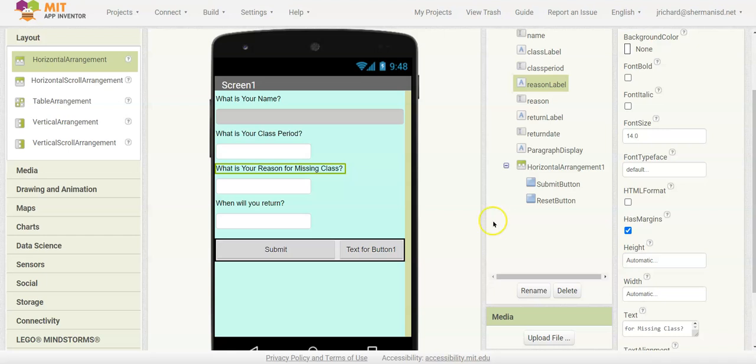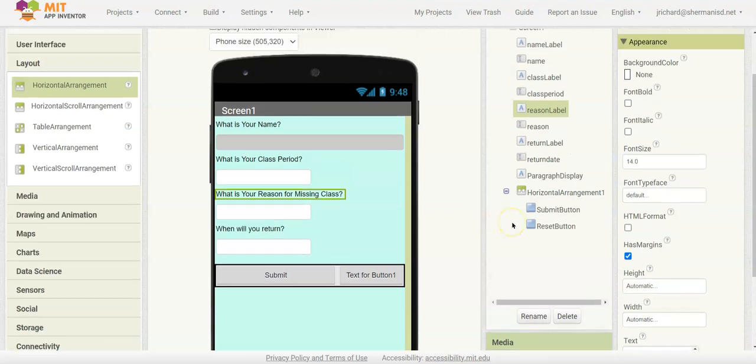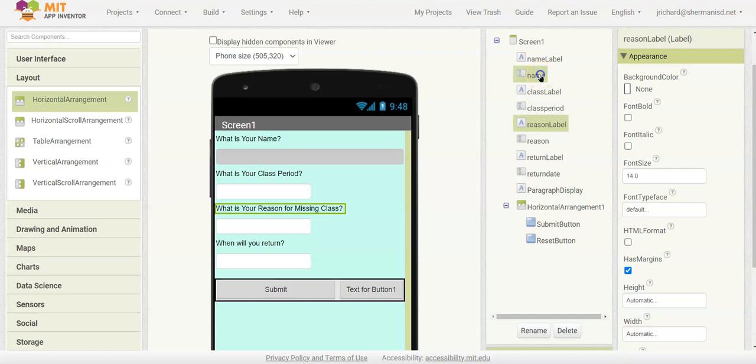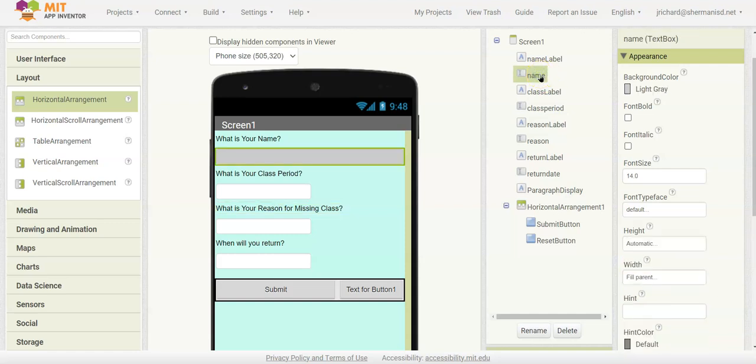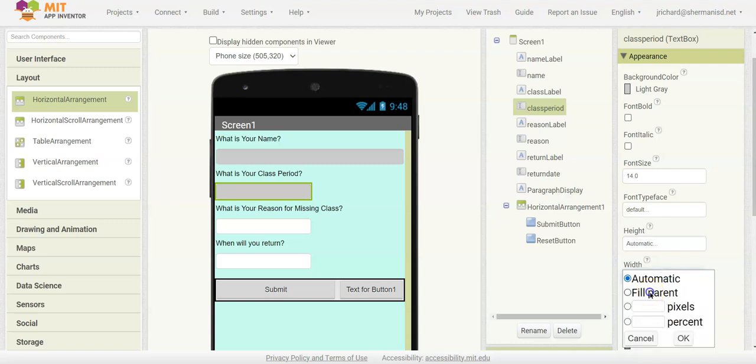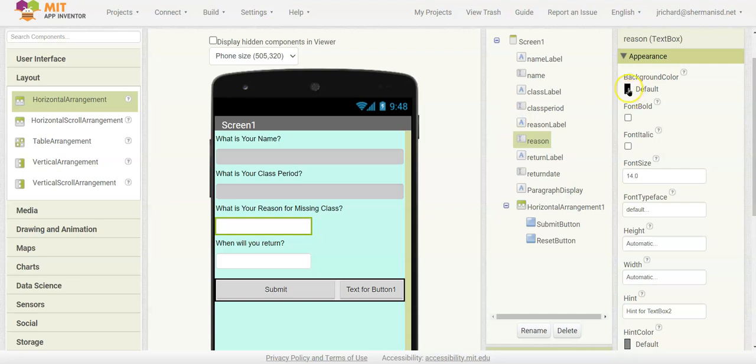All right, now you'll see that the name text box, they have it light gray and they have it set to fill parent, so that looks okay. We'll go and we'll change this to light gray and fill parent, so they're all the same.